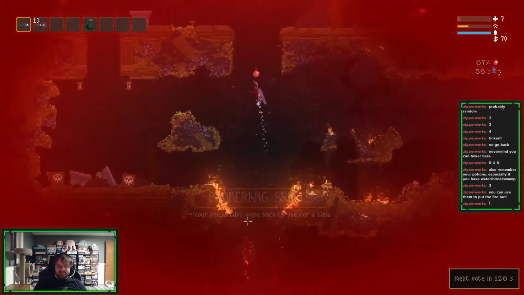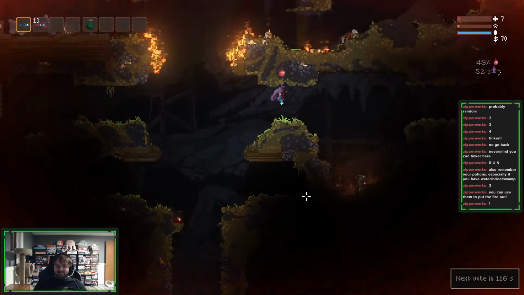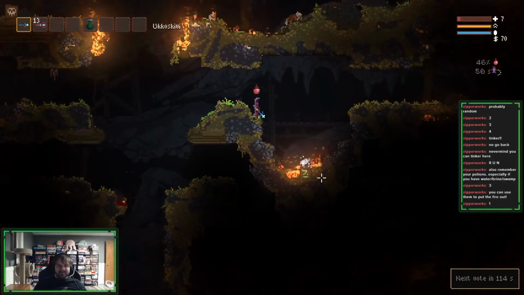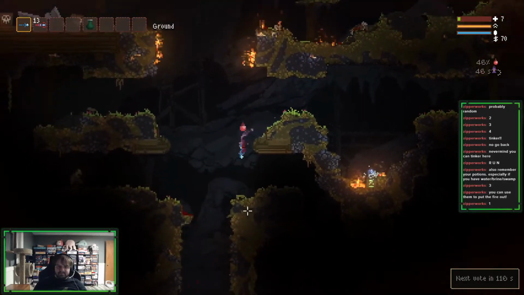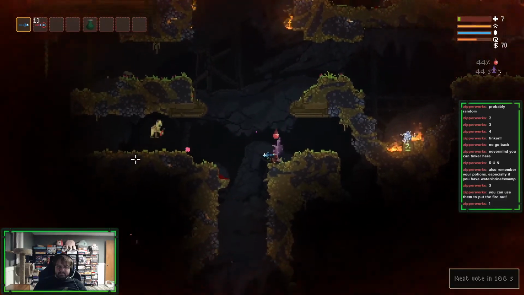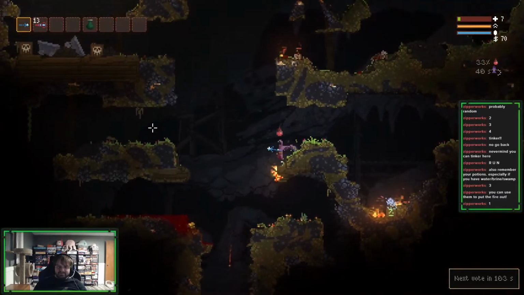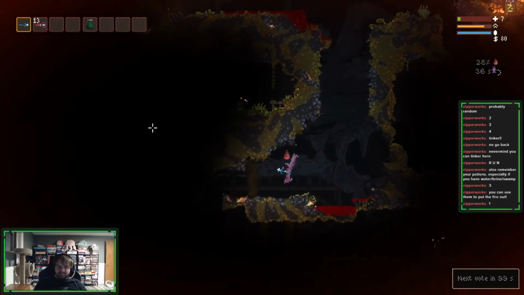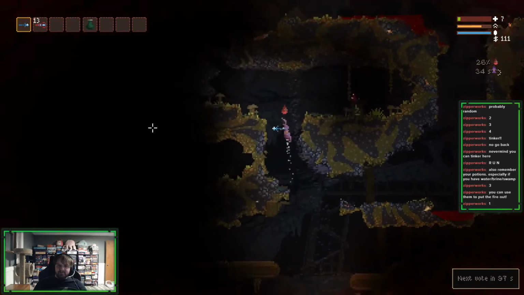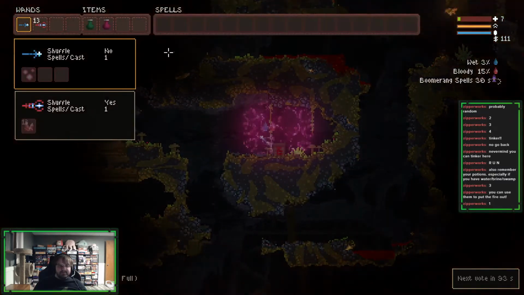Projectiles home back to me for a bit. Oh, that I did not get out of the way fast enough for that. I expect we're gonna have another pretty quick death here. Oh, God. Try and get this one while we're waiting for the other one to clear up. Slime potion.